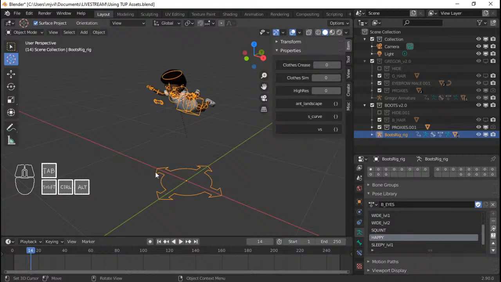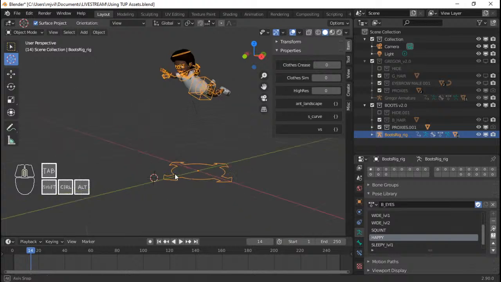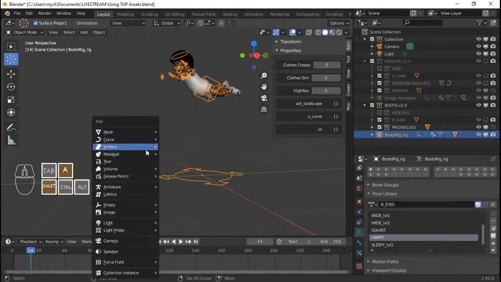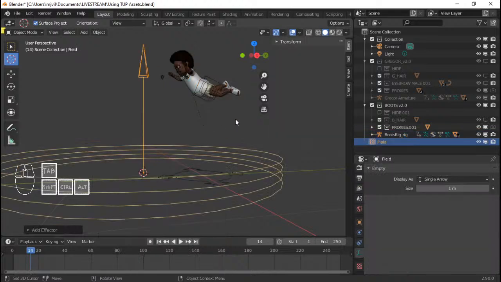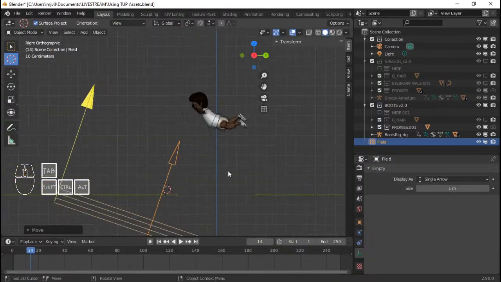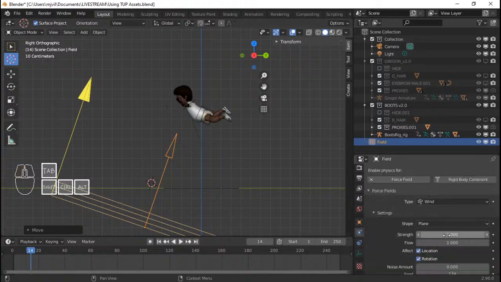I'm gonna select this to position the 3D cursor, because whatever you add in your viewport will be placed right on the cursor. So we're gonna add some wind. We're gonna do Shift A. I'm gonna add a force field, and I'm gonna add a wind. Usually we need to set the wind to a very high value to have an effect on our character, but this part is more trial and error depending on your model. But for Boots here, I'm gonna try a strength.